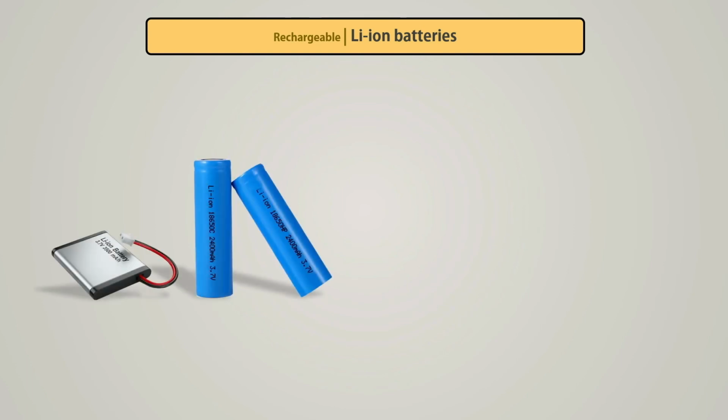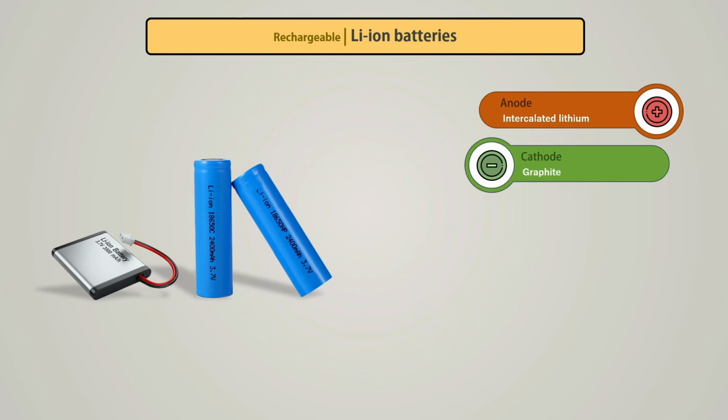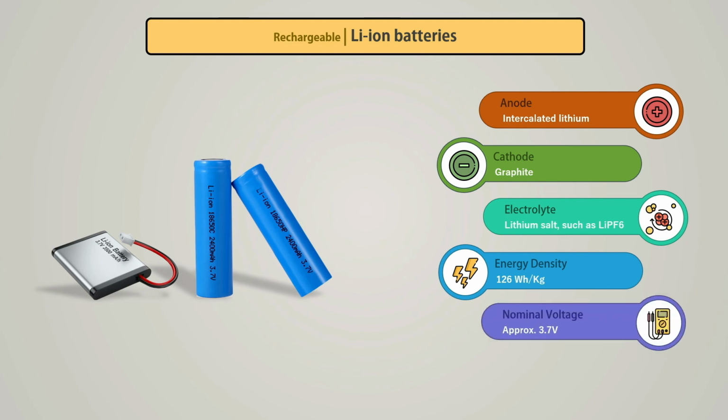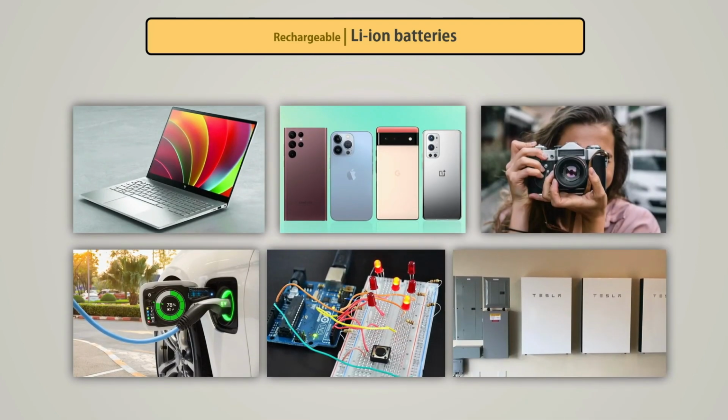These are the latest in rechargeable battery technology and are quickly becoming the most common batteries for consumer electronics. They are very lightweight, don't mind high discharge rates, and have very high power density. It is basically constructed with the chemical composition of intercalated lithium and graphite, and the electrolyte used in it is lithium salt, that's why the battery is named as lithium-ion battery. However, they are very delicate and require special circuitry to keep them from exploding. Power density of these batteries is very high, around 126 watt-hour per kg. These have a nominal voltage of 3.7 volts and have various ranges of power capacity. Even the C rating ranges from 1C to 10C. In today's world, lithium-ion batteries are used in most electronic gadgets due to their high power density and light weight.